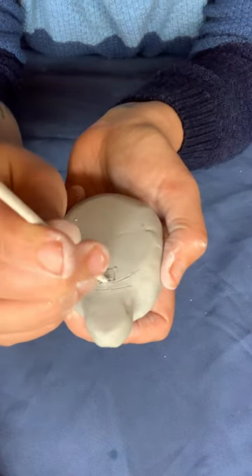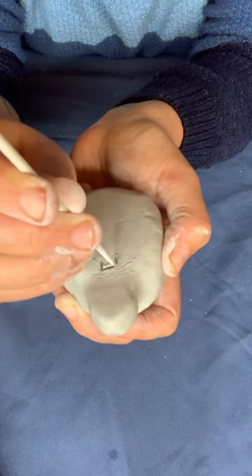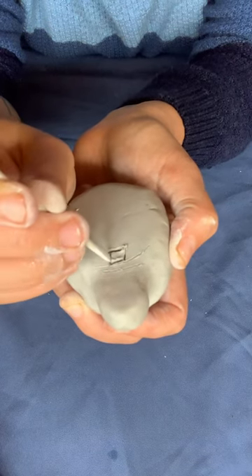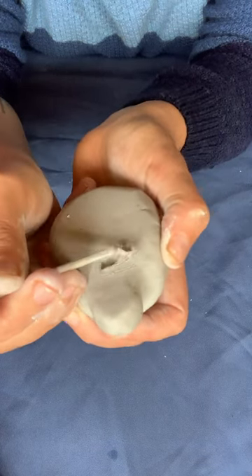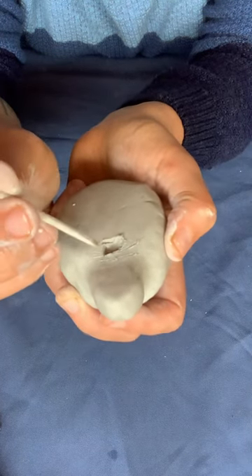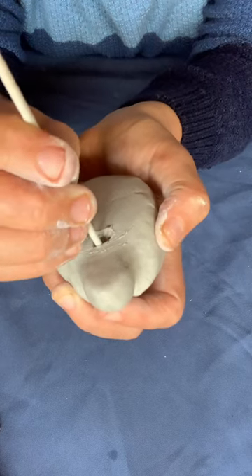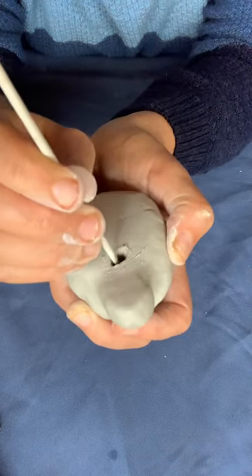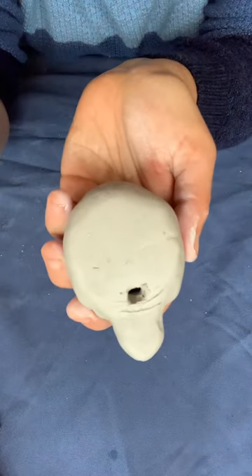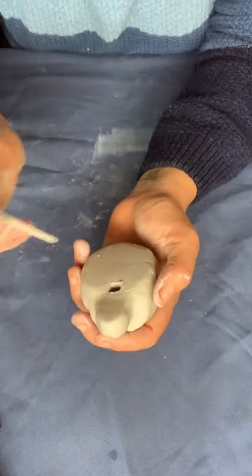Your first attempt at this may not sound incredible, but as you do more of these you'll notice you can get a cleaner sound. There are a few different factors involved in making a clear sounding whistle: one is the size of the little window, one is how clean the fipple or the edge which activates the whistle sound is, as well as the angle. Another is how clean the mouthpiece channel is.